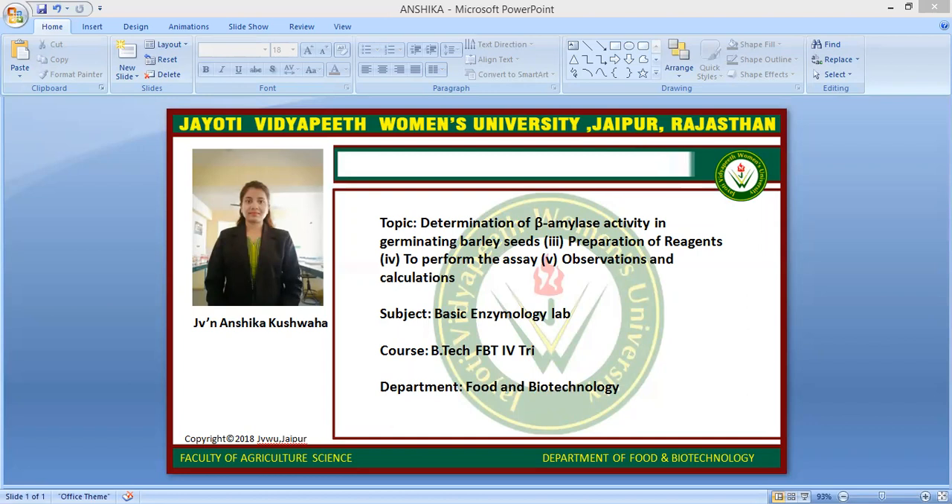The volume of the amylase extract is recorded. A 5-fold dilution is then done by pipetting 5 ml of the amylase extract and adding 20 ml of buffer to make a total volume of 25 ml. A control is then prepared by adding 5 ml of the amylase extract in a test tube and placing it in a water bath at 80 degrees Celsius for 10 minutes. When 10 minutes have elapsed, the control is removed and allowed to cool to room temperature.